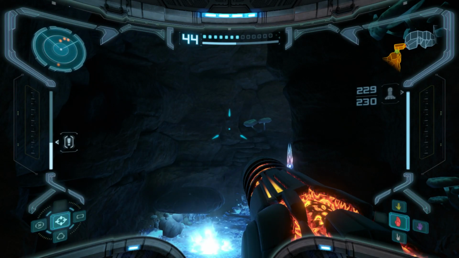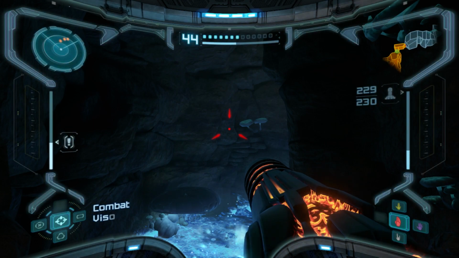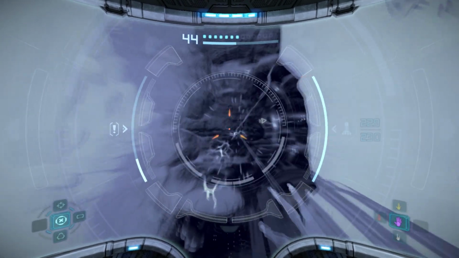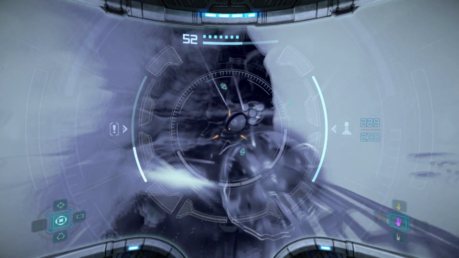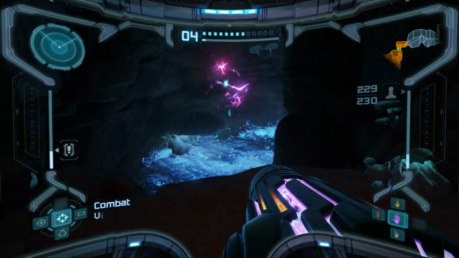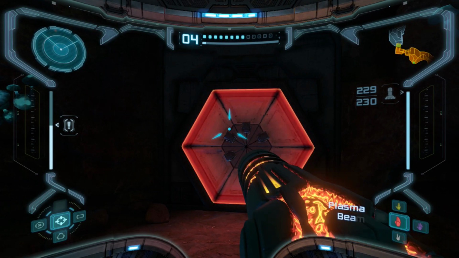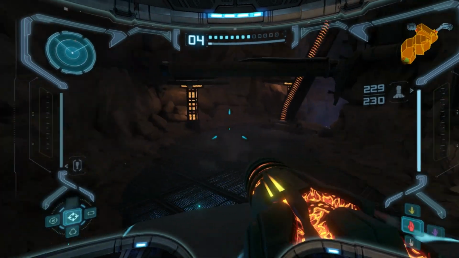Now here, this is interesting. We have invisible bamboos. And we can't scan them, so don't worry about missing a logbook thing. We just need to use the X-ray visor to find these. And the wave beam. Yeah, it's really weird. It's like the only instance of invisible bamboos. They're called something in the game's data, but I forgot what it was.